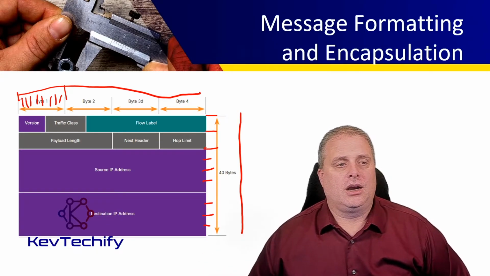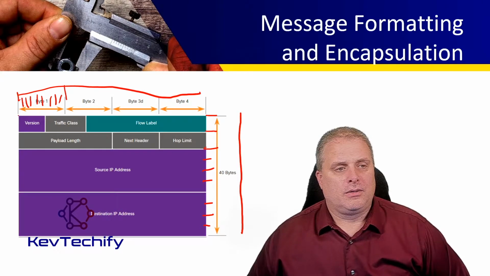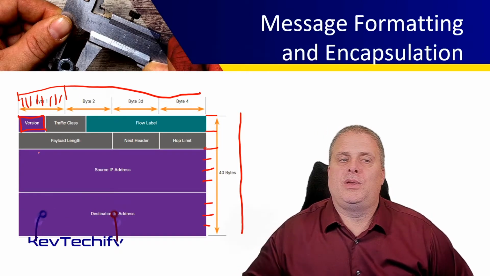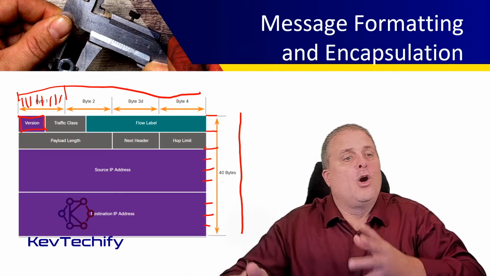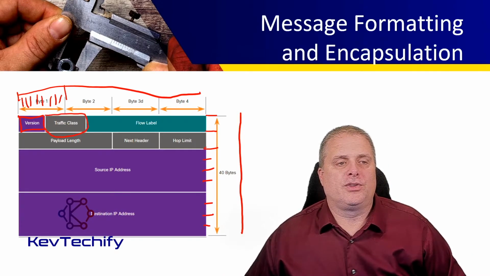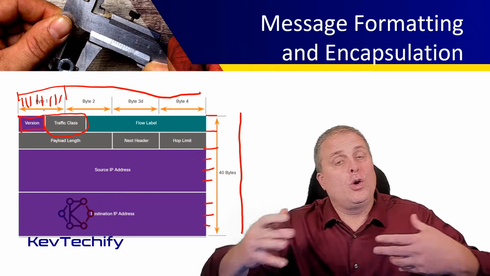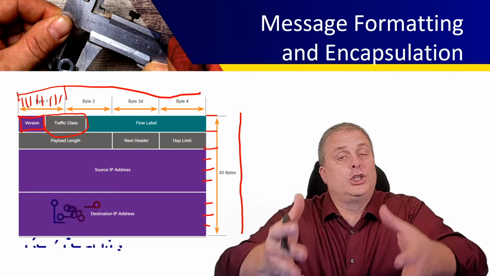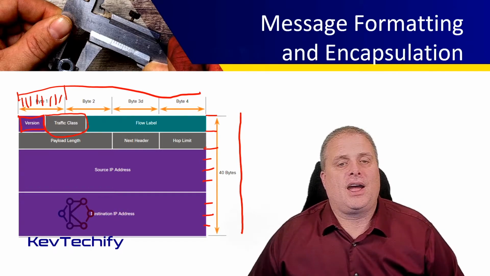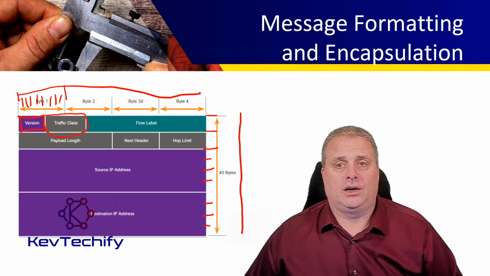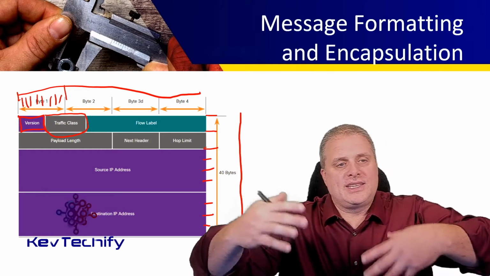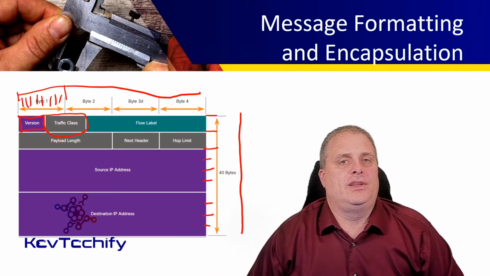But understand here that this little square right here is the version number. So are we using IP version 4 or IP version 6? There are values in there that indicate what we're using. Then what traffic class are we using? There's a value that represents different classes. So that way, when you receive it, you know what you're receiving. Is the message in English? Is it in German? Looking at that. Then we have each one of these fields. So these fields are identified by that. And so we put this information at the beginning. This information of ones and zeros signifies how we process and how we receive the information.